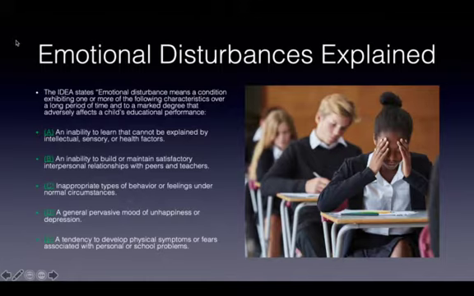So, emotional disturbances are any of these characteristics that can adversely affect a child's educational performance, whether that's the inability to learn that cannot be explained by intellectual, sensory, or health factors, an inability to maintain personal relationships, whether that's with friends, family, teachers, or coaches, any of those relationships, inappropriate types of behavior, whether that's lashing out at bad times or pushing and pulling against certain relationships, are definitely some of the characteristics that come with emotional disturbances. A general pervasive mood or depression can be a characteristic, and a tendency to develop physical symptoms or fears associated with personal or school problems.